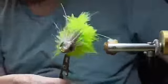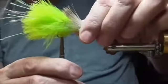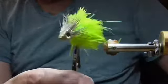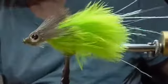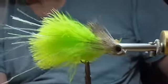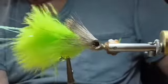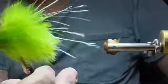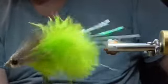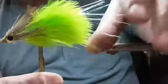Bring this back a little bit for you. This is my cougar. And it's a nice little fly, and I think it'll get us some attention. Moves very nicely with the air, and it moves very nicely with the water.